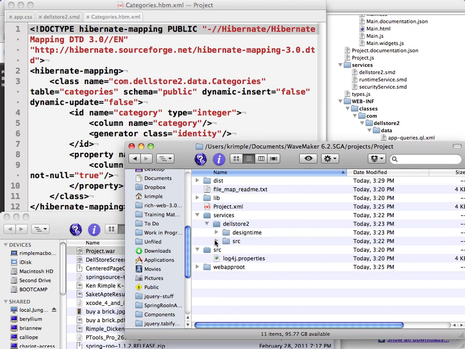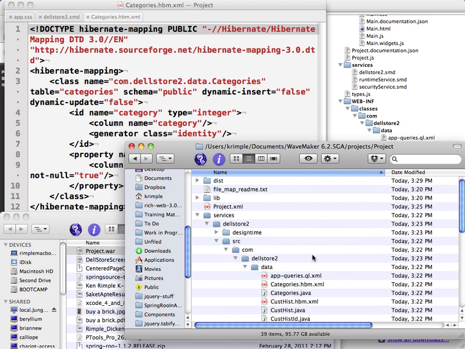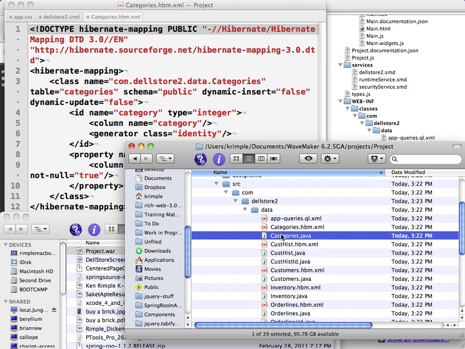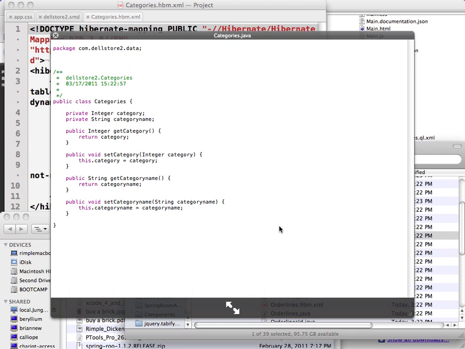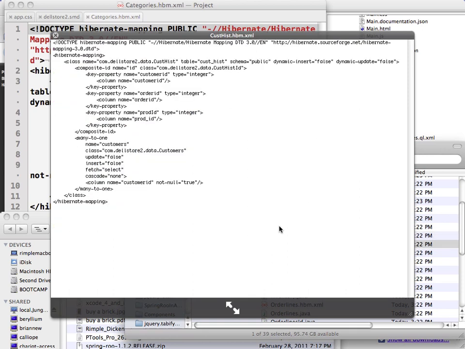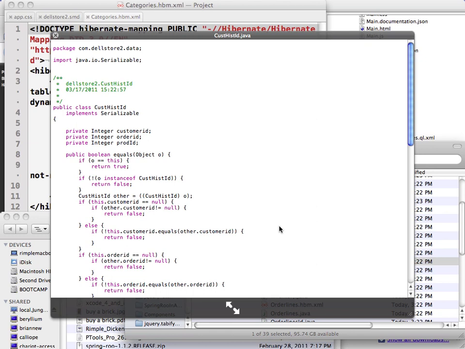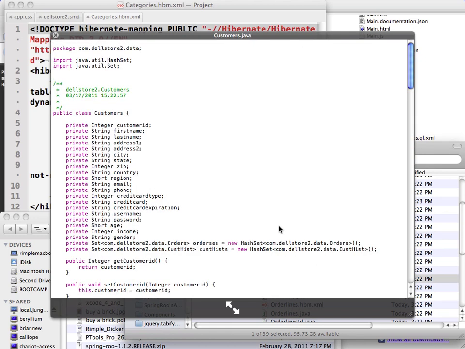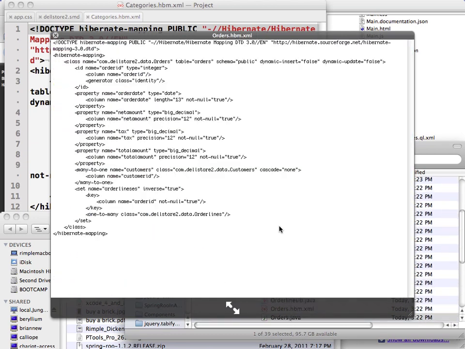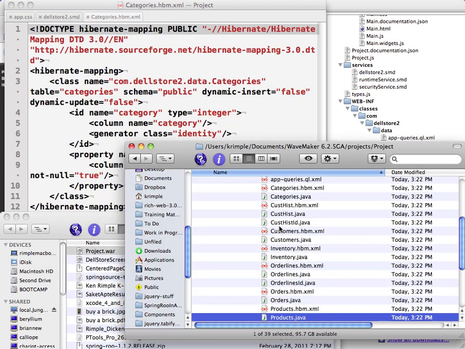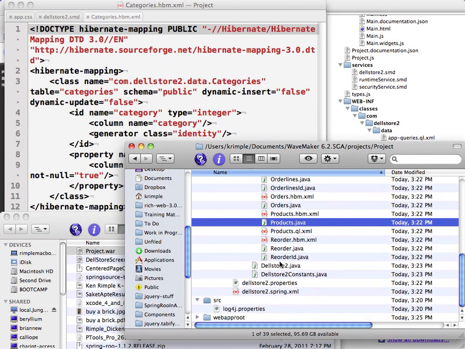This is the source directory, and open this up and go to Services, Del Store, source. This is generated code, and there's the Java files for each. So we've got our categories object, we've got the HBM XML file, and we've got the Java Pojo. We've got the customer history one and the Java Pojo. We've got customer history ID. It's a multi-part key. So look at that. It built the key for us. So this is just doing the HBM to DDL or DDL to HBM or what have you commands to do the reverse engineering into a bunch of XML-based Hibernate. And it may be more than that, in fact, doing that work.